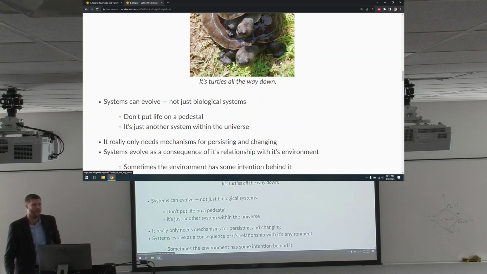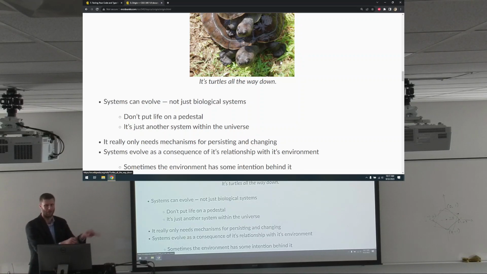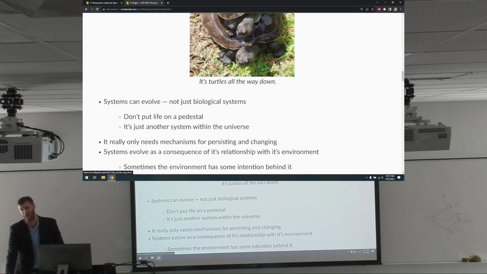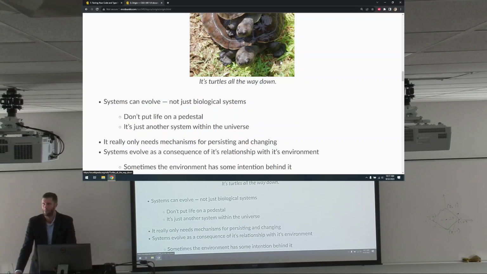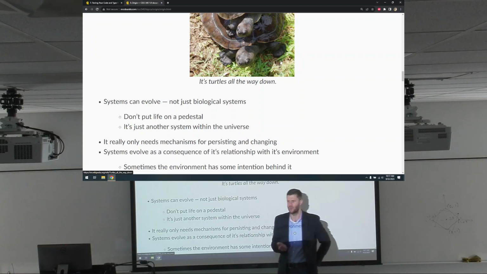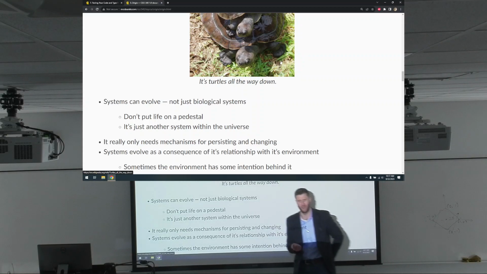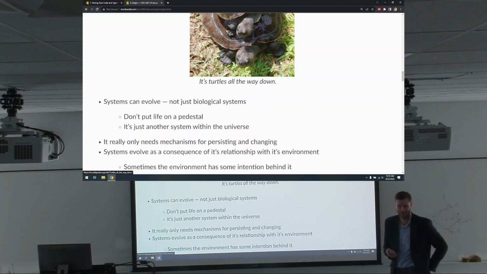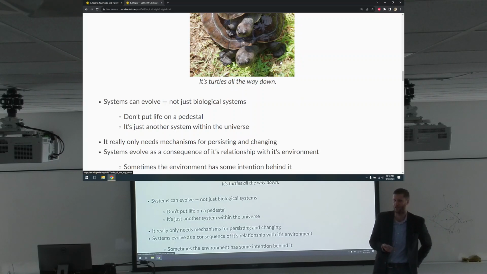Point is, no matter where you look, you can draw lines around a system. And each of these systems is subject to change. And there's going to be some pressure on whether the system exists or not. Living things have an intrinsic interest in surviving. But a business also wants to survive. If a business didn't care about making money and surviving, would it last very long? No, it would die out. So it's not just living things that have an interest in existing.